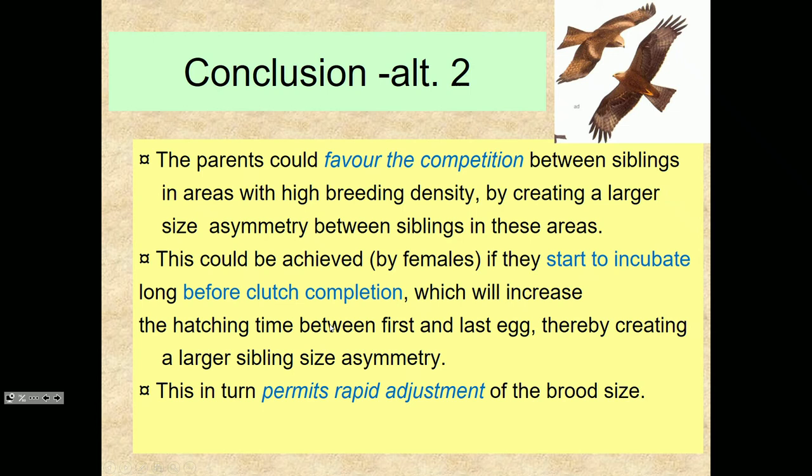And also in relation to sexual conflict, it could be even more complicated. Maybe this female is a young female, and maybe she cannot do anything but just start to incubate. Or it could be an old female that thinks, ah, this is a young male I'm pairing with now, therefore I need to create this size asymmetry because I don't trust that he will be able to feed the young so much. So we could also have age and sex interactions there. In this, yeah, we can call it like a game.